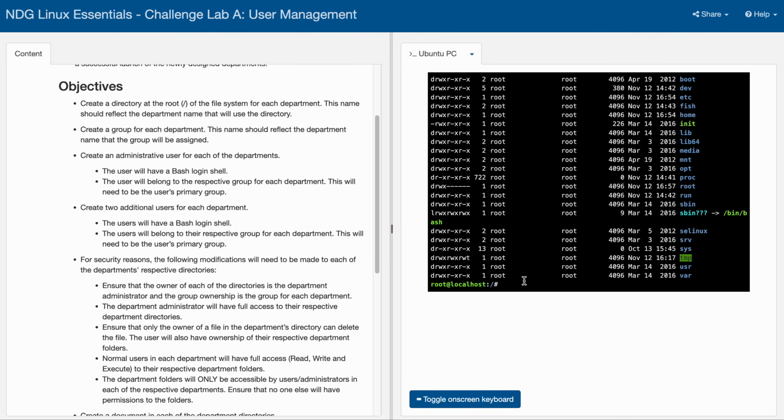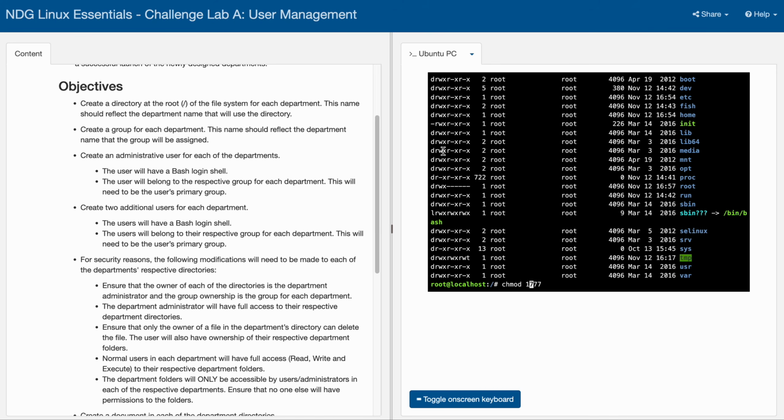For sticky, we just use change mode. The modes are like the permissions here, RWX. We can do symbolic or octal. Let's just do octal. You can do 3 or 4 numbers. If I do 777, that would give full permissions to user, group, and other. And then you can add one in the front for the sticky, set user ID, and group ID. But it just asked for sticky.